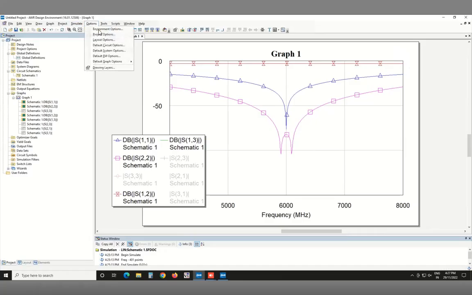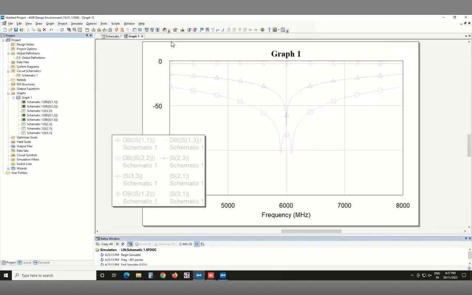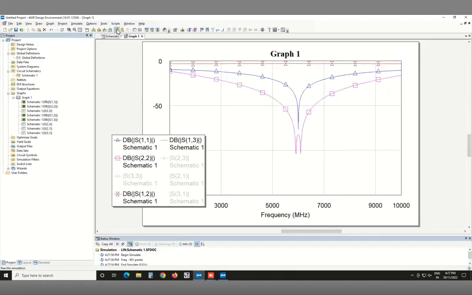We can even go further out and see when it really starts getting worse. So from the point of view of splitting, it's pretty good even at 1 gigahertz, right? Minus 3.4 and minus 3.4. It's starting to now not look exactly symmetric on either side, but it's pretty good. And the reflection here is now about, you're losing about 10% of power in reflection. So this works quite well.